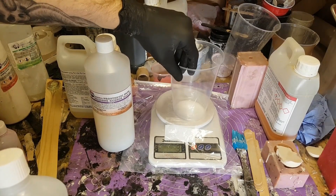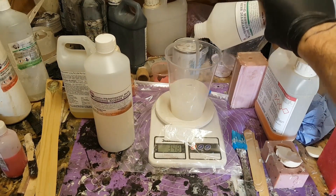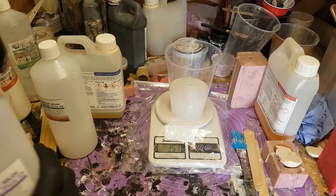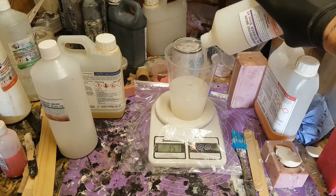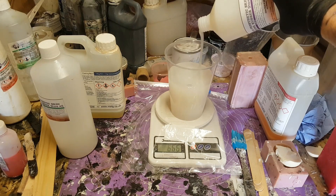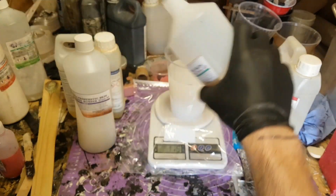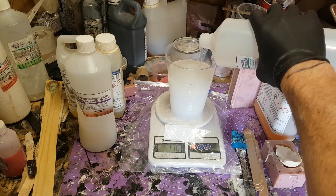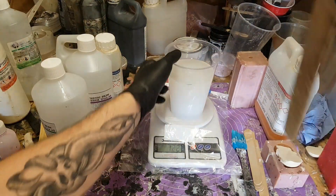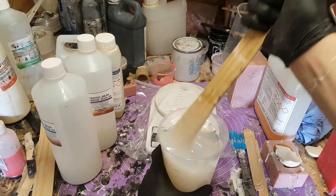In order to make a cast I need to pour something into the mould. What I'm going to use is a silicone rubber — there are lots of types, and many are used for making moulds, but some are also used for making puppets, prosthetic makeup, and things like that. This stuff is intended for that purpose and is a platinum or addition-cure silicone, meaning you add two equal volumes of the two parts together and once mixed they set. You can get some really nice realistic skin textures with it — I actually did some prosthetic masks for a YouTube viewer recently and we got some really nice realistic skin effects.